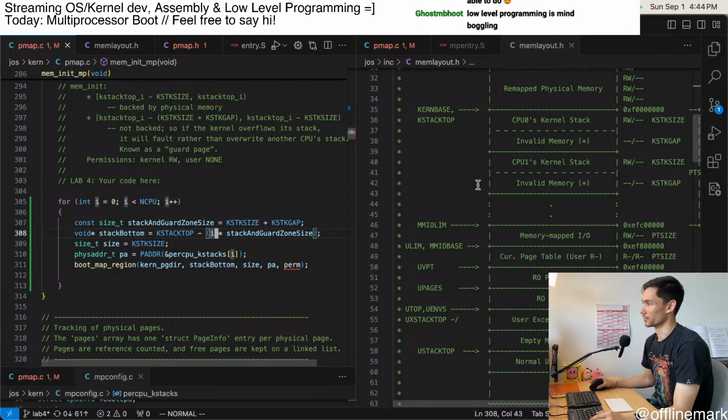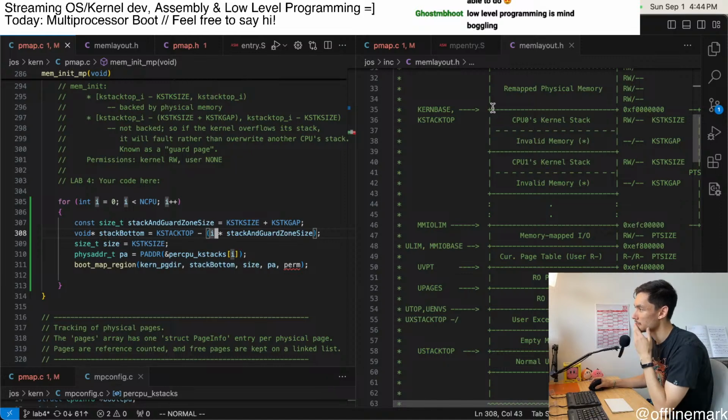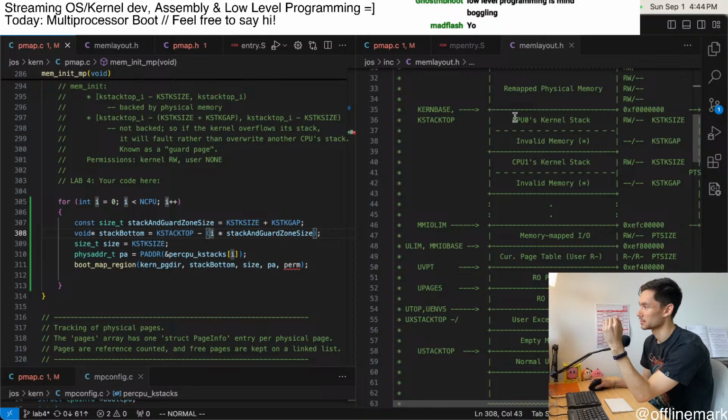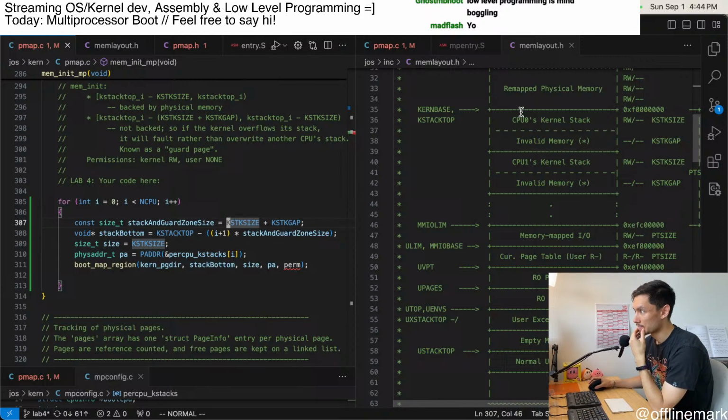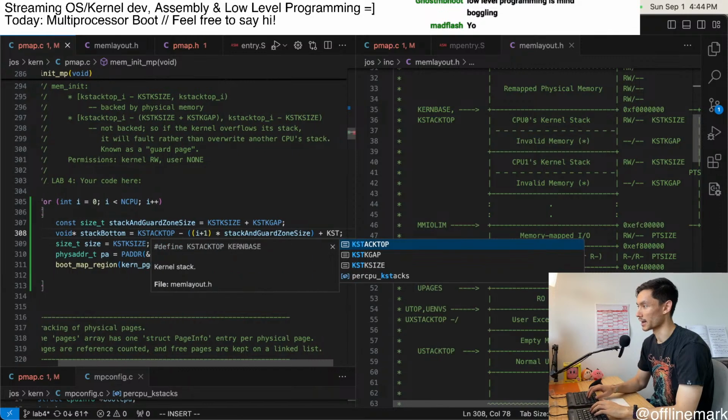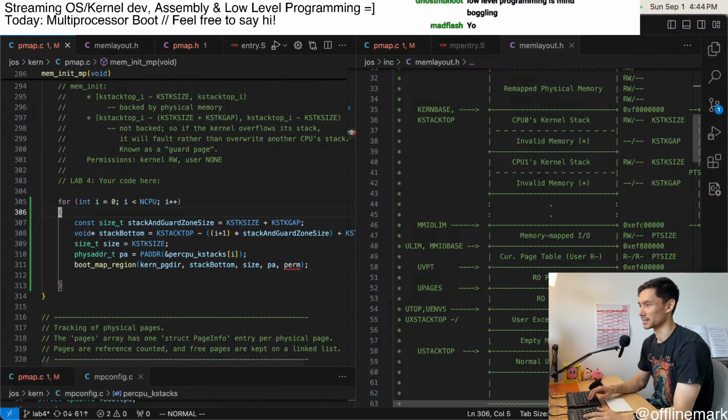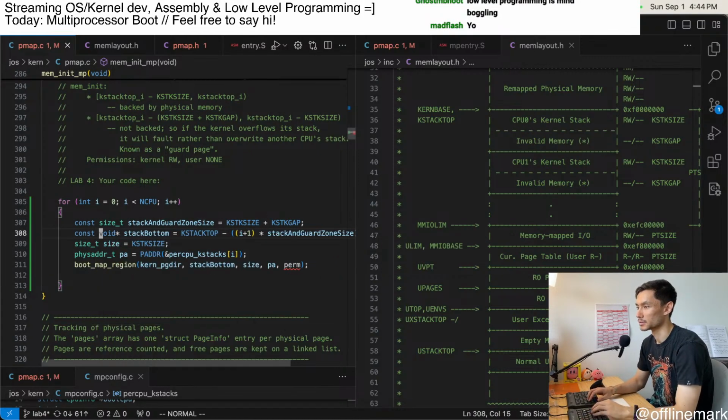So for the 0th CPU, we want k stack top minus, I think this should be i plus 1. So we want to go down one of these chunk sizes and then up k stack gap. Something like this, I think.